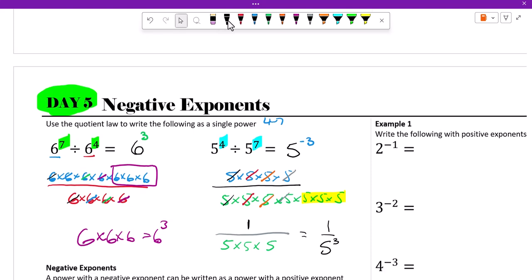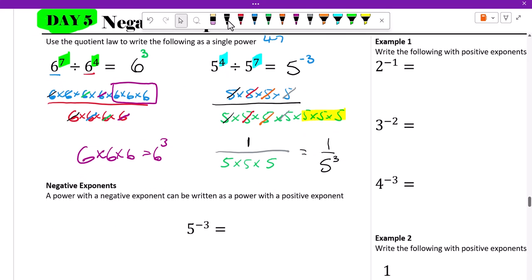So, now the math rules of how answers should be written is they like answers to be written with positive exponents. Doesn't mean the answer is wrong with a negative exponent. The convention is positive exponents, right? So if I wanted to rewrite this with a positive exponent, it would go from this in the numerator to this in the denominator, right?